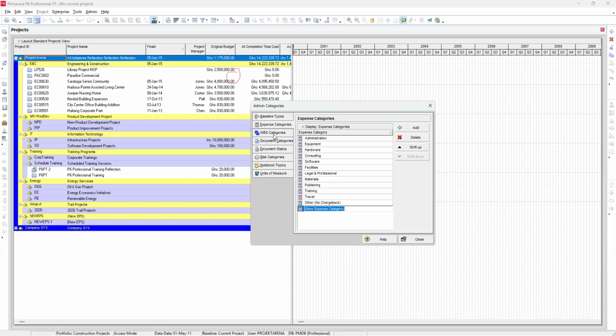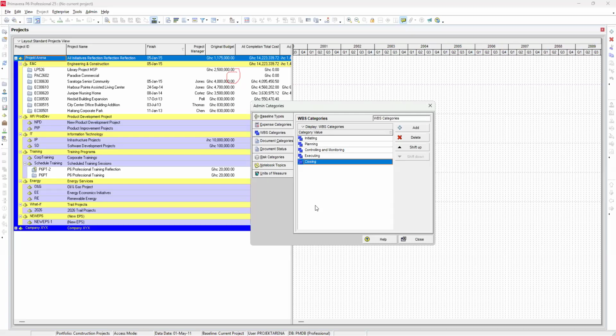The next is WBS category, work breakdown structure. So for the kind of project you do, how do you define your WBS? It could be that your project is broken down into categories called initiation, planning, execution, monitoring and controlling, or closing.